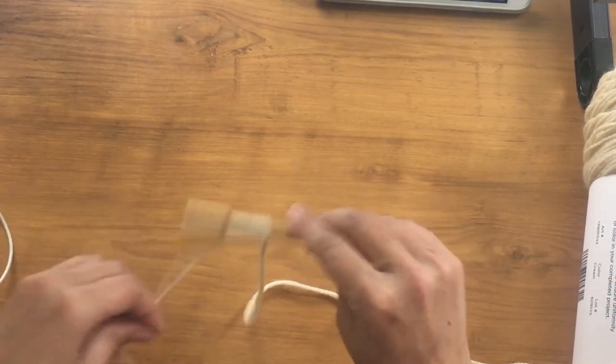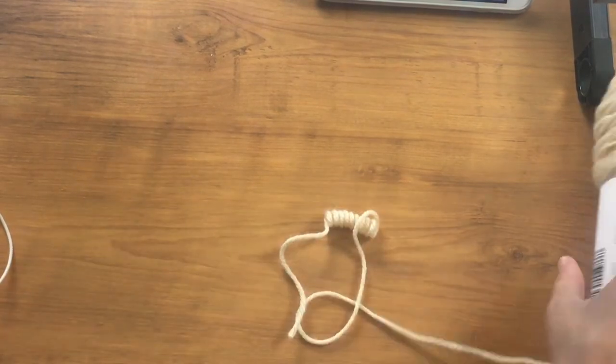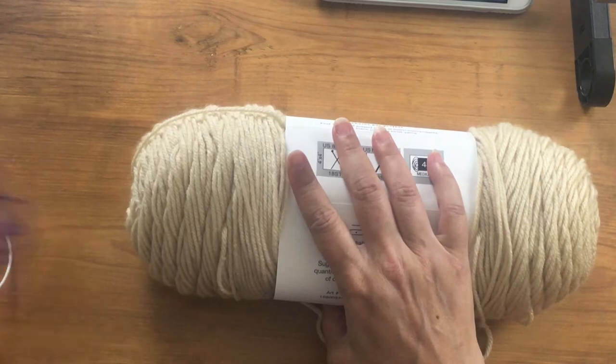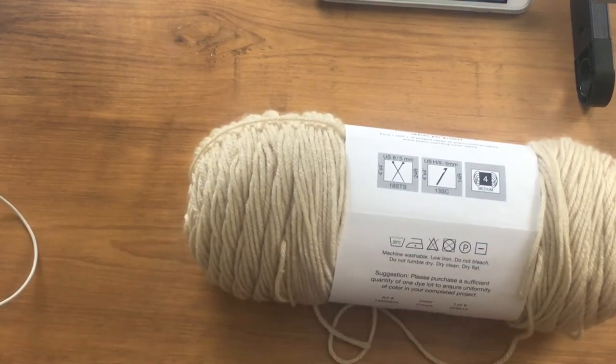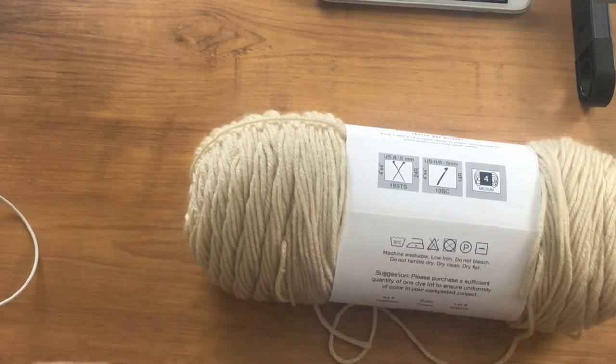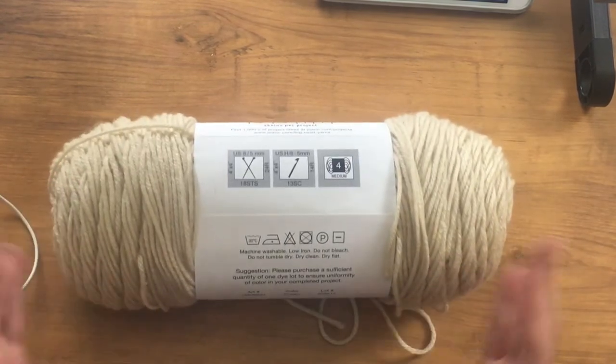So even though the ball bands for the Big Twist and the Vanna's Choice give a different gauge, they're the same wraps per inch, which tells me that, yeah, if I were to knit this on a size 9 needle, I should get pretty much the same gauge as the Vanna's Choice. But you wouldn't know that if you don't look at the needle size.